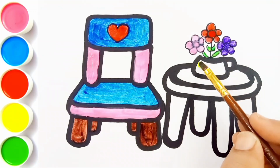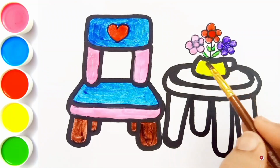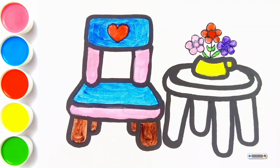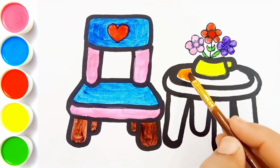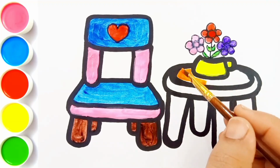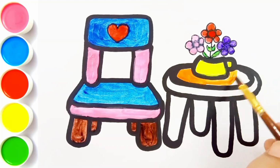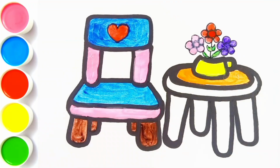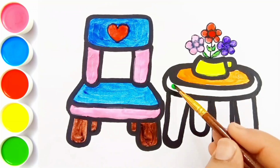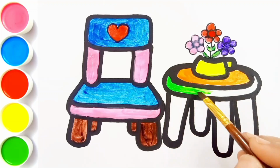Yellow color. Let's paint with yellow color. Green color. Let's paint with green color.